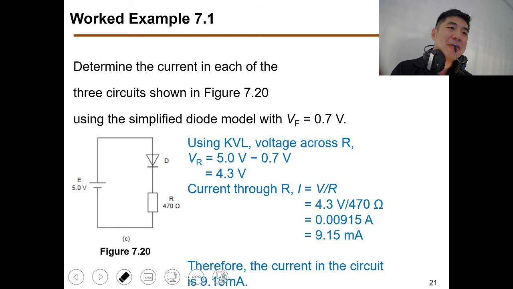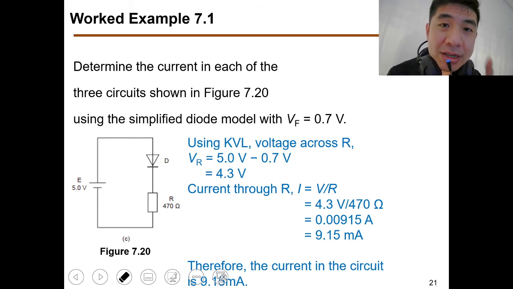Now, this book example is very important for you to know. Like I said, the diode has no resistance. So there will be a current across the diode, but it will be decided by the current limiting resistor. I say again, the current limiting resistor is like a shield. You know what a shield is, right?